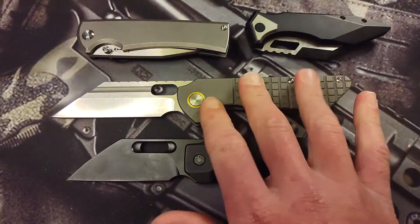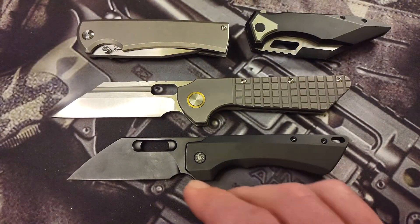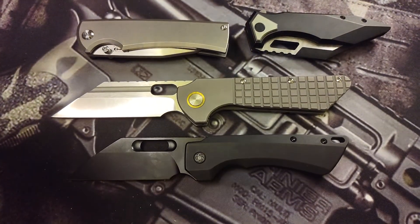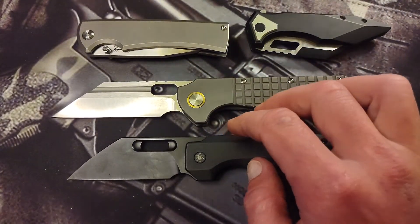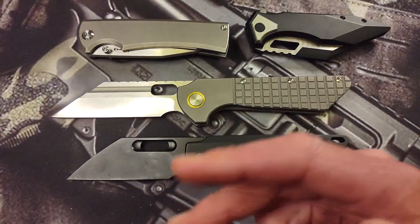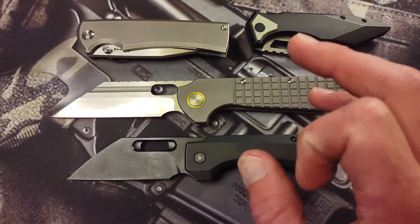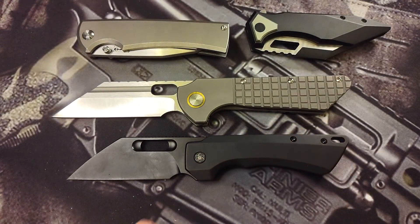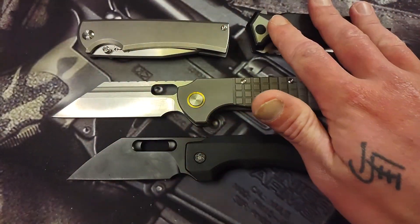What we have left is the Brass Brigade Gripper and the Nimble W, which I kind of played out in my mind that these would probably be the last two on the table. These are two knives that I cannot keep out of my pocket — at least a few times a week I get these out and carry them, or carry one to work. They both see pocket time every week, sometimes multiple times, and every time I get them out after a day or two of not using them, I remember how awesome they both are.